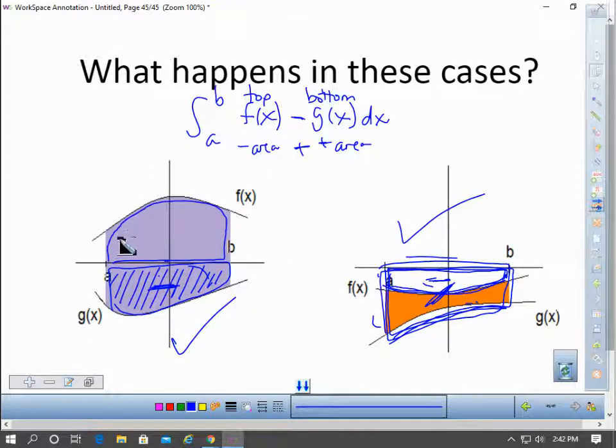Now, notice here they didn't intersect at a and b. We just found the area between them on the interval from a to b. So sometimes they may intersect at that point, or sometimes we may just be finding the area between the two curves on a specific interval. All right, so it may not be their intersection, but that's all it is, the integral from a to b of the top curve minus the bottom curve.